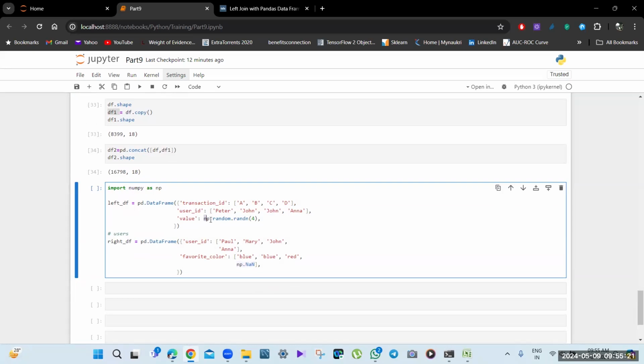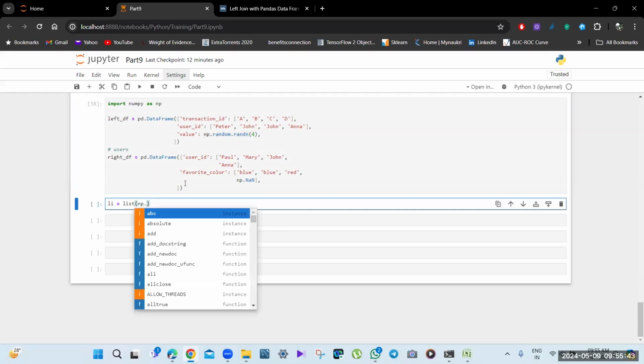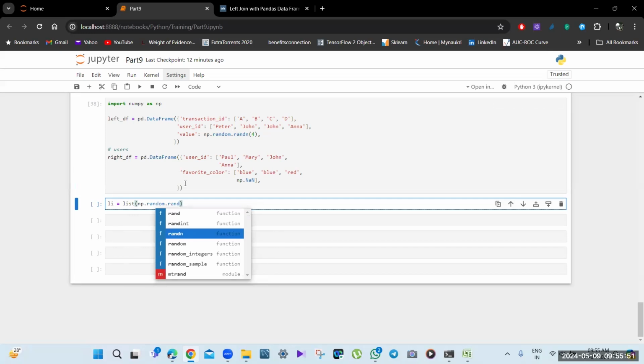And here, what it's doing is just randomly creating some numbers. So let's say this is a list, li is equal to np.random.randn.